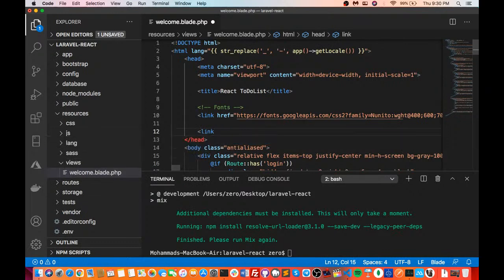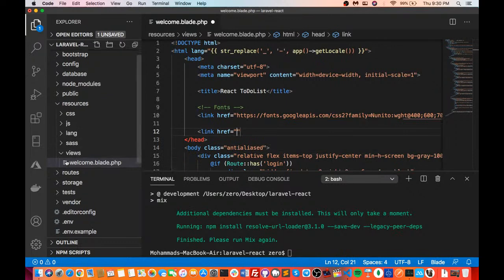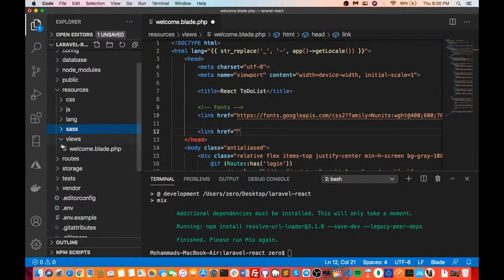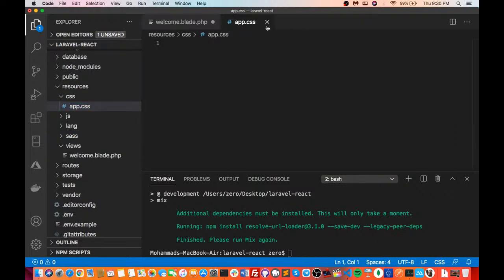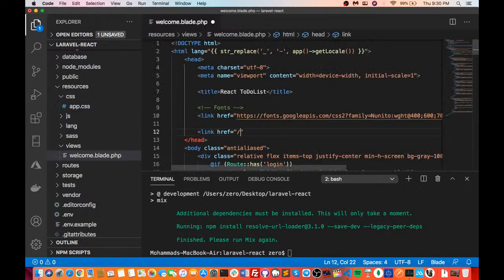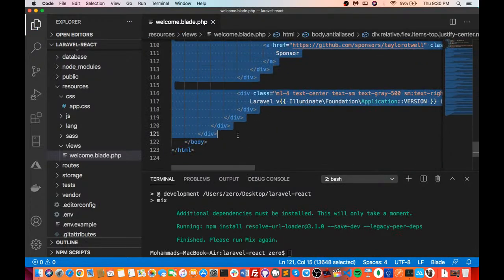So link, we check first. Okay, so we will attach to this file, CSS. Okay, so body thing can take out all.